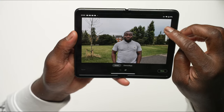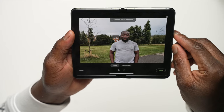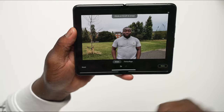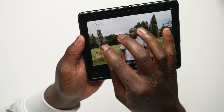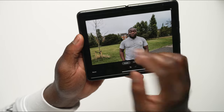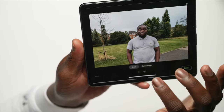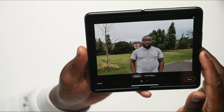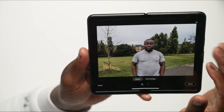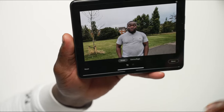And we're gonna rub this one here and let's see if it manages that. It's quite a difficult one to do, but maybe the benches at the back might be easier. So let's do that. Yep, the benches are a lot easier. So there's one bench that's gone. So if we go back and we go forward, right? So everything we know and love about magic eraser is there. We can remove the bench. Maybe there's people sitting there that you don't want there, so you can remove them. And we're gonna press done.